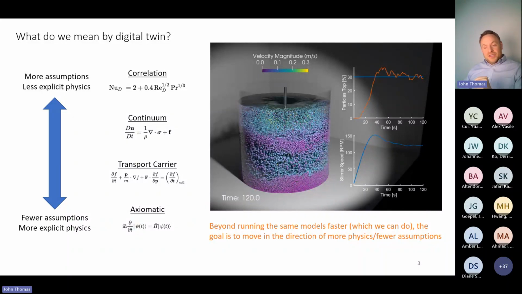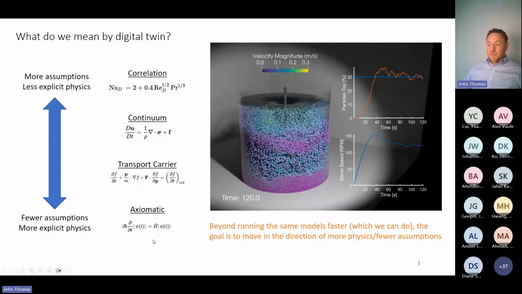And this has important advantages, because the closer we get down this daisy chain, as it were, and the more physics we resolve explicitly, the easier the models become to build. Said again, the less physics we capture explicitly, the more we have to patch in with some sort of correlation or some sort of, how should I put this, coarse graining or subgrid model to capture what's not being resolved by the model explicitly.